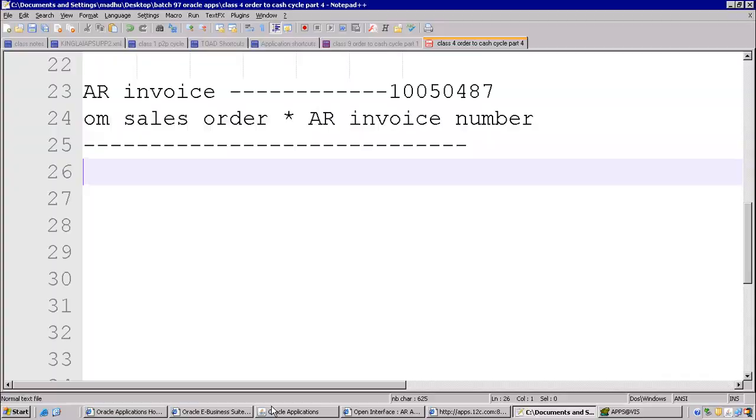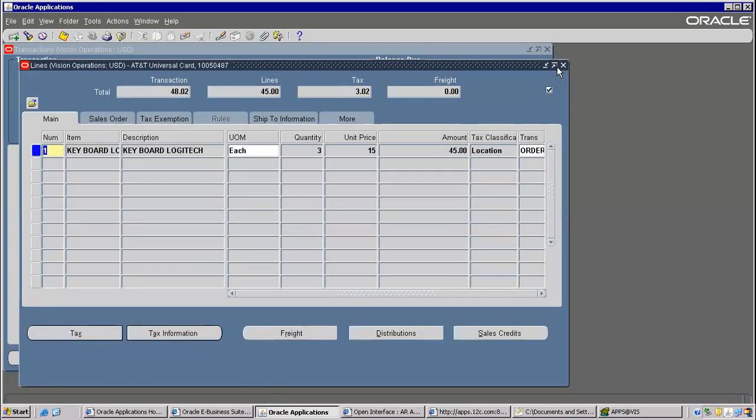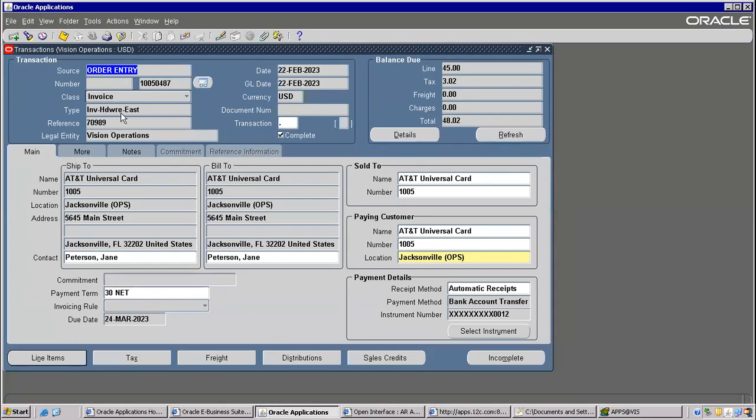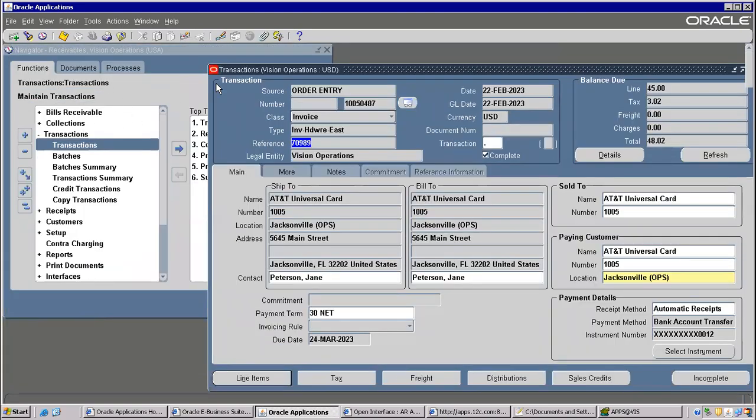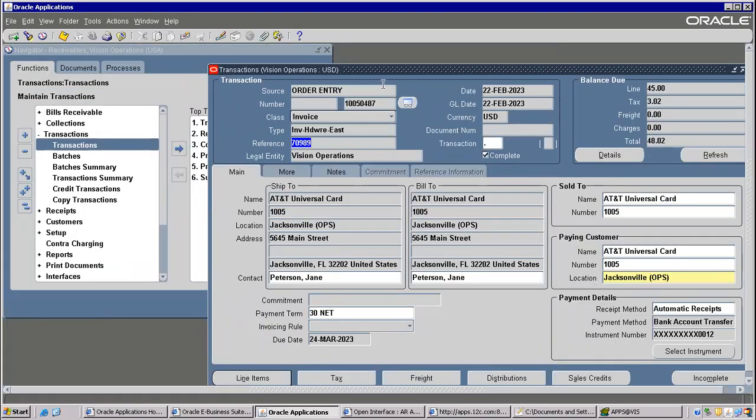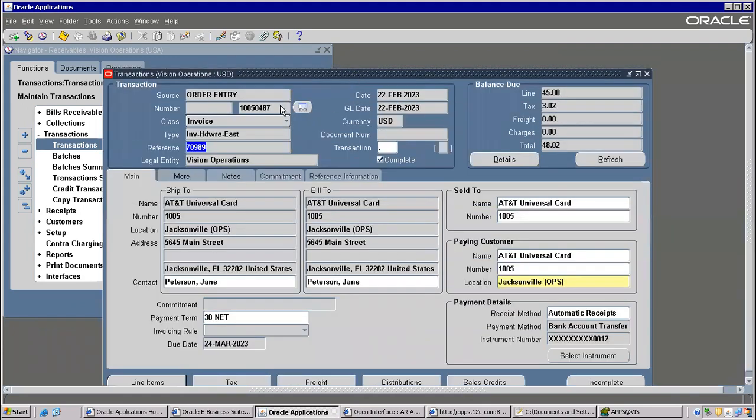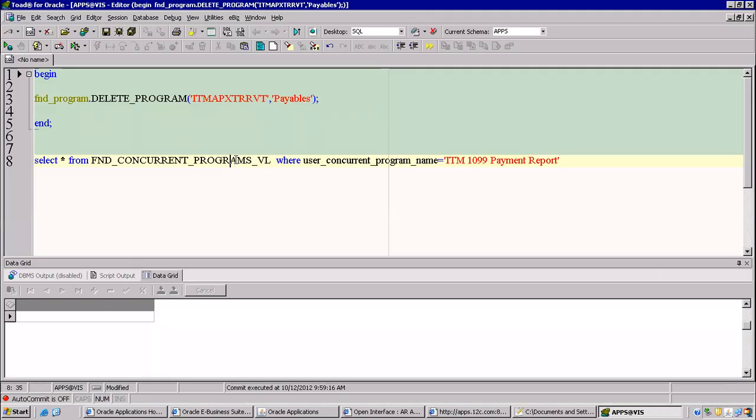In the front end, it is showing clearly: your invoice number is here and the sales order is here. But if I want the complete list, it cannot come over here. We can see only one record at a time. If I want 1,000 records, I need to depend on a report. That report will have a query, and that query will have tables. So two tables I'm combining.